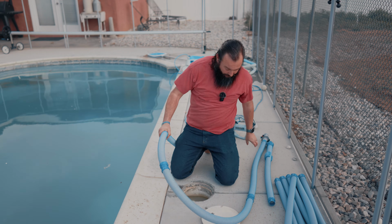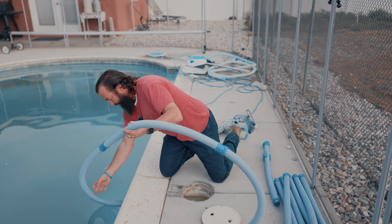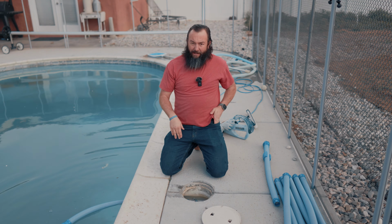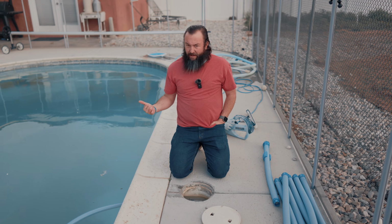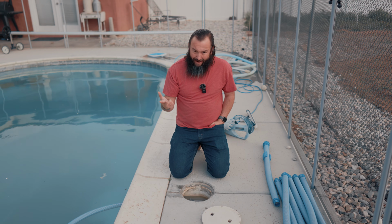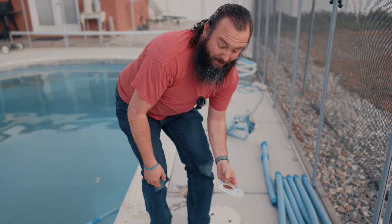That way I can feed this in through the interior of my skimmer basket area. Then this is pretty simple. It just slides directly down into the suction out of your skimmer basket. If you have two, typically one is for the drain and the other is out to the pool pump and filter, and that's what we have. If you only have one, it's safe to say it's for the pool pump. And you should make sure your pump is off.